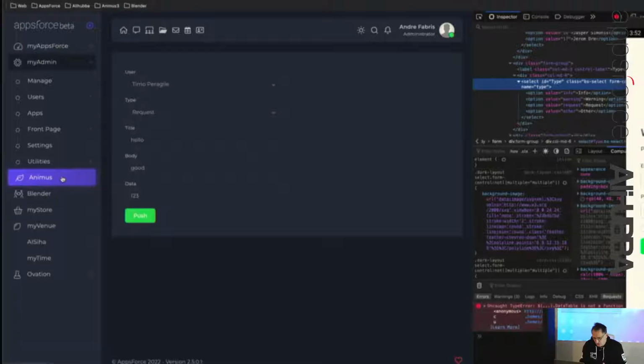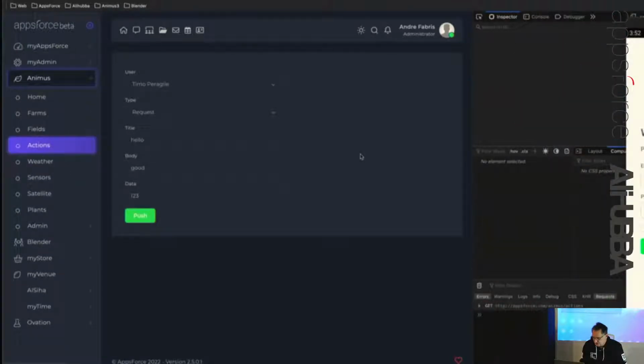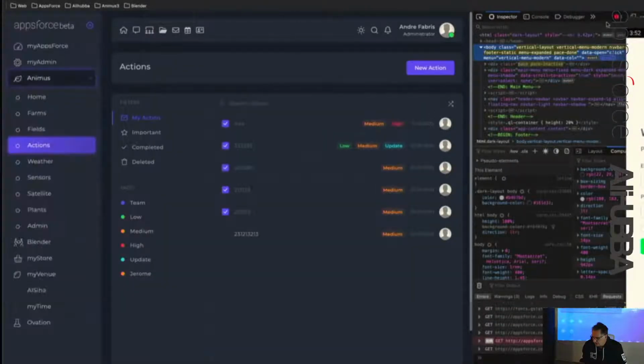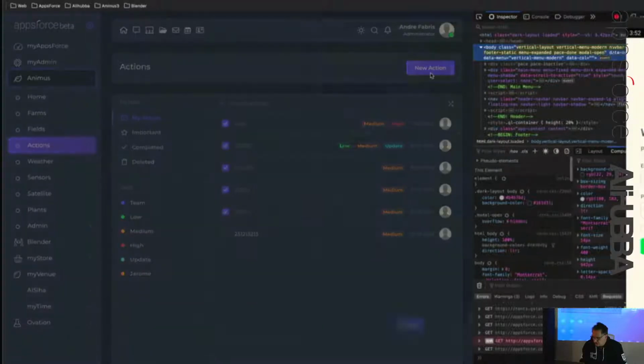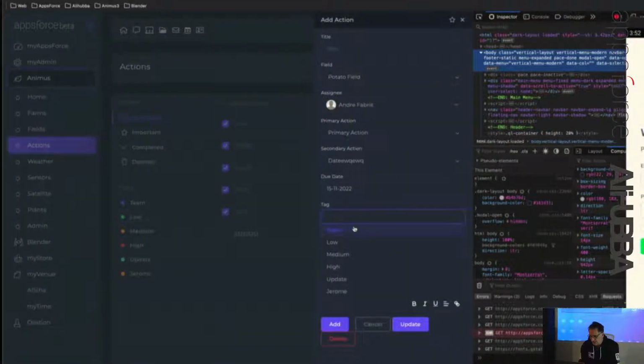So if I go to Animus, actions, okay, and I create a new action, and I say tags: low, tags: high, tags: 0, okay? Now when I submit this, basically this is a list of things, which can have multiple items, okay?